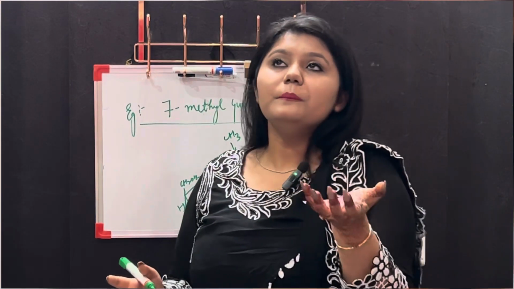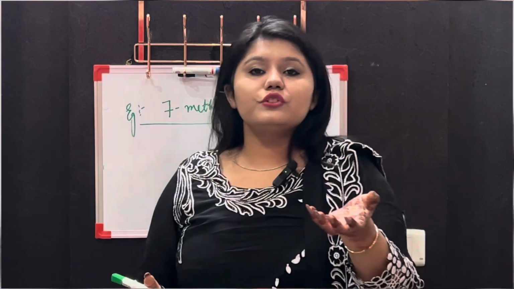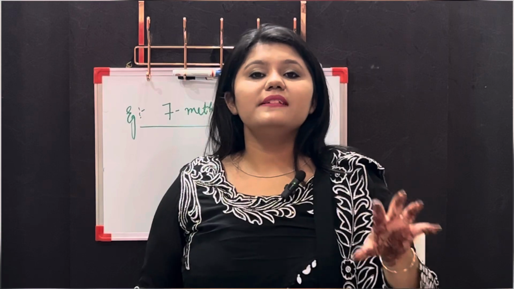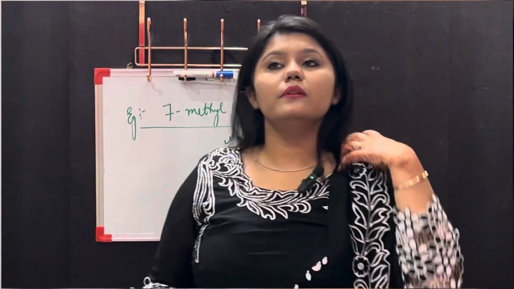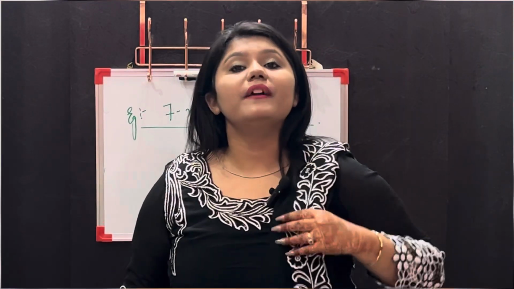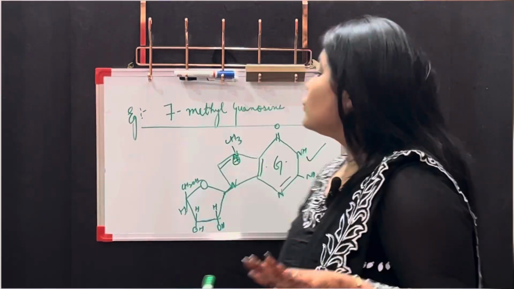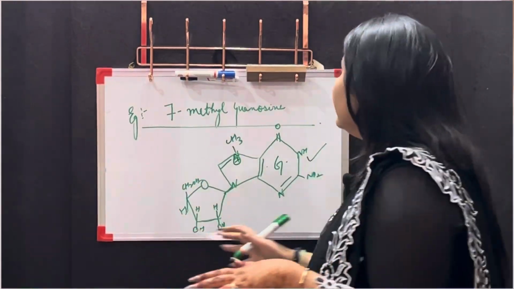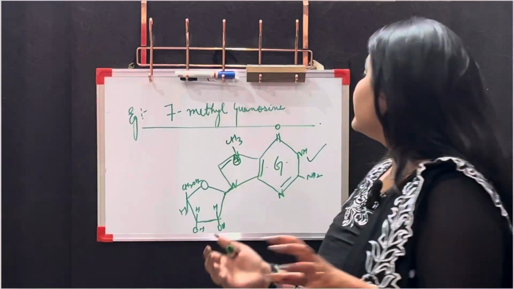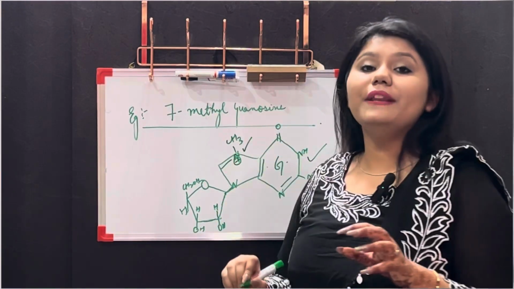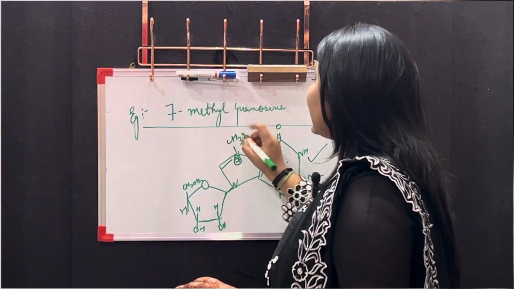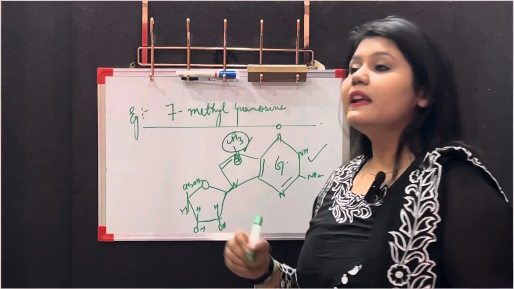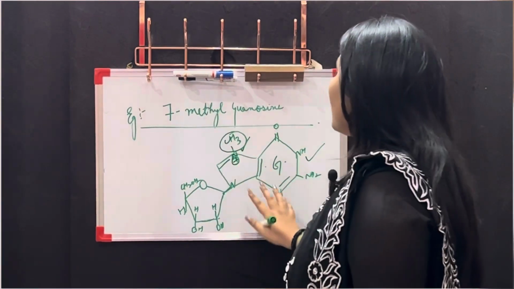It is a modification that happens on the 5 prime end of the mRNA. During transcription, there is this modification at the 5 prime end of the mRNA: methylated guanines are added on the 5 prime end. So it is that kind of modification only. In the structure of 7-methyl guanosine, on the 7th position of the guanine nitrogenous base, you have to add this methyl group. When we add the methyl group to the 7th position of this base, it forms 7-methyl guanine. Okay.